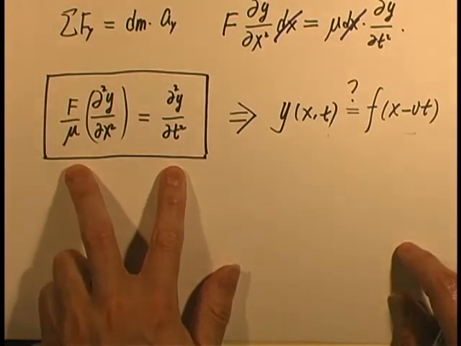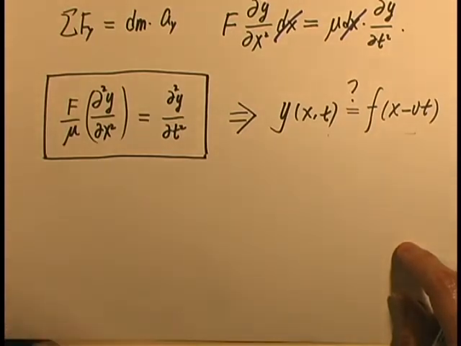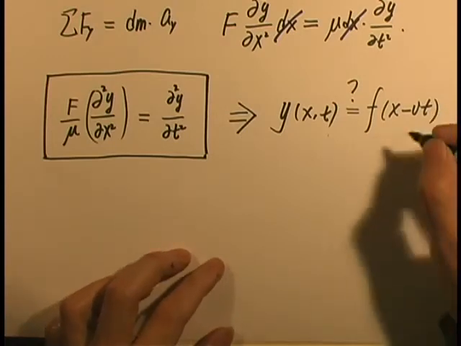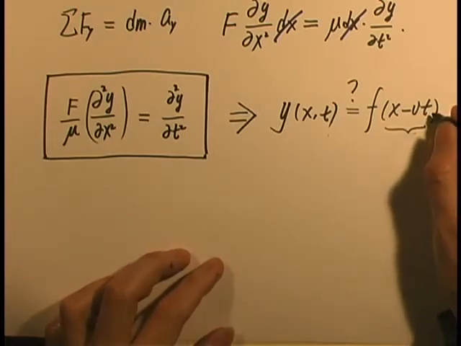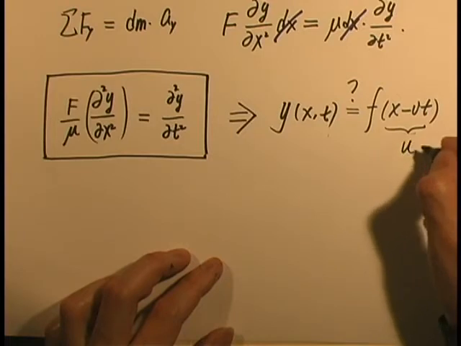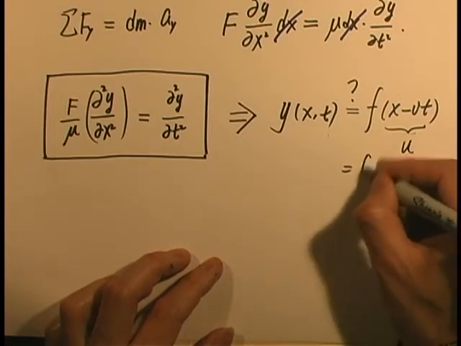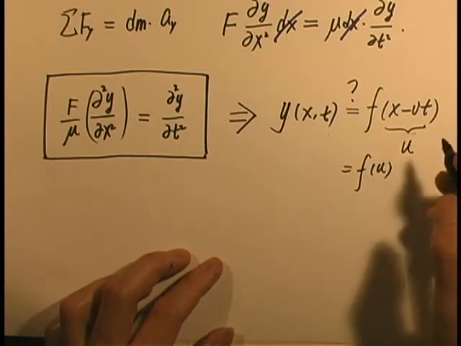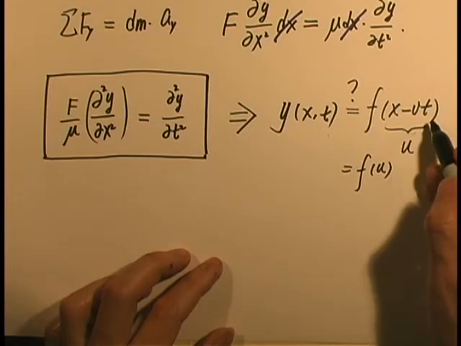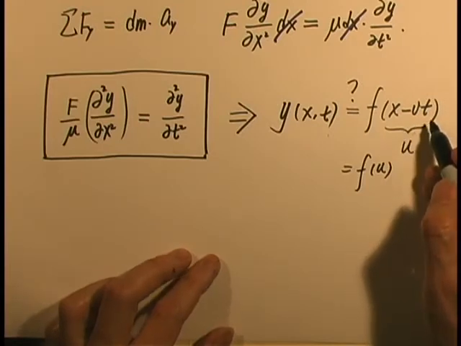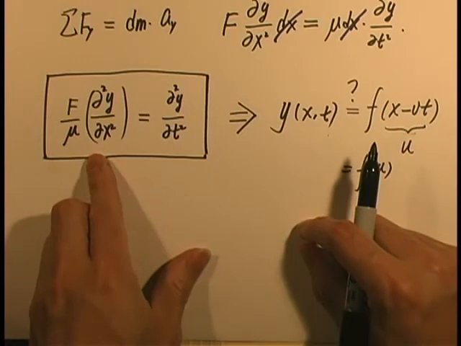Okay, let's do that. How do we do that? Well, it's easy to do. All I have to do is use what's called the chain rule. This whole combination, x and t, must appear in this combination. They cannot break away from each other. Let's give this combination a name, u. So really, this is just f of u, right? What's u? u is defined as x minus vt. We need to do differentiation twice with respect to x and with respect to t.